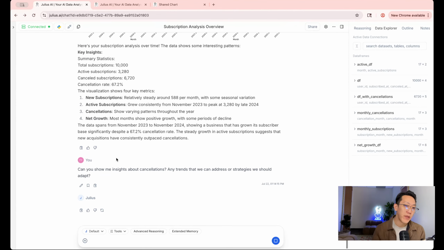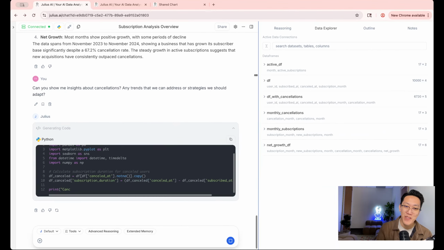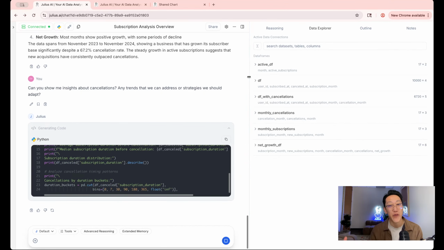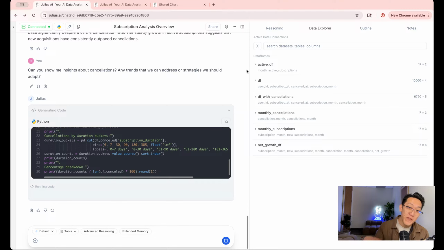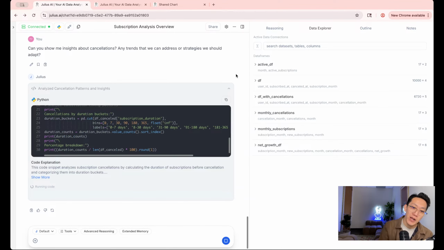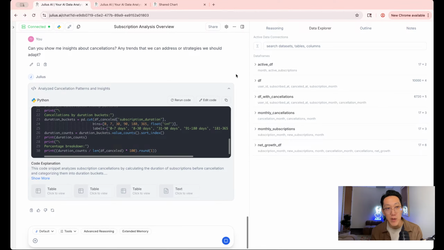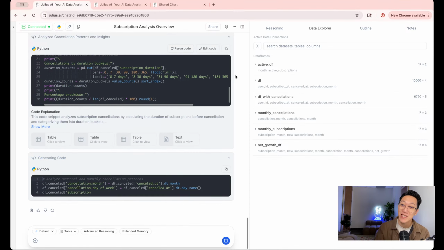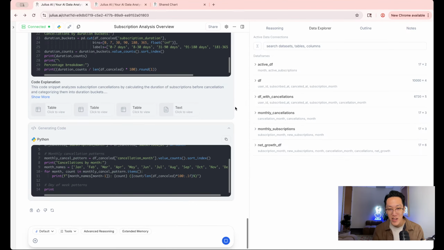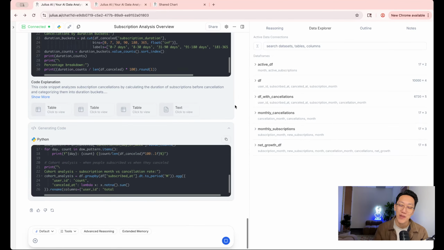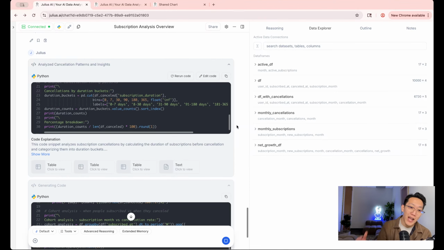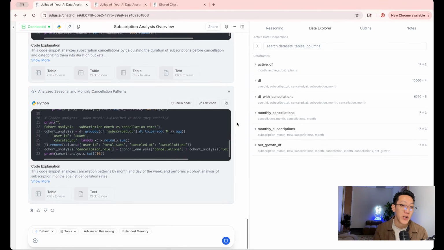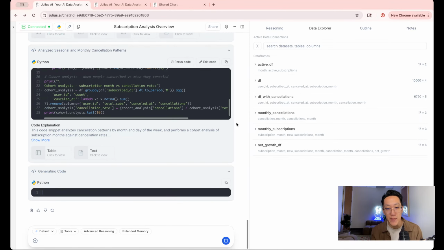And you can do both things, right? You could be very vague about the analysis that you're doing, keep it very high level and very exploratory, or you could be very precise and very specific about what you're doing, right? All of these LLM models have pretty much read every single data analysis and business textbook out there, constantly learning from all the training that these companies have been doing. So if you do have either a vague question, you're doing more exploratory analysis, or if you're trying to do something very specific, Julius can adapt to do both.